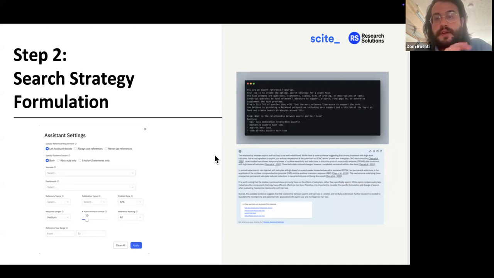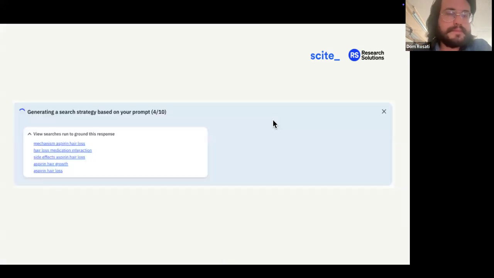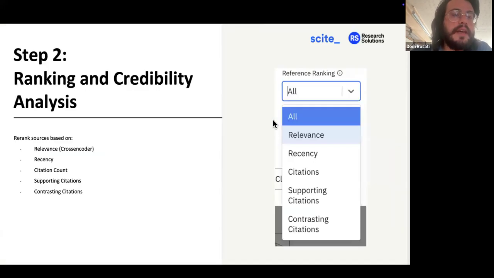What filters should we use? Should we search for classic papers in the area and primary sources and so on? This allows us to formulate a search plan. And that search plan is then executed. So we generate a search plan, the search plan's executed, and then we have a number of results, often way too many. Now we have large language models like Claude 3 Haiku and GPT-4, which are our primary models, which have a very large context. You could put a lot of information in there.